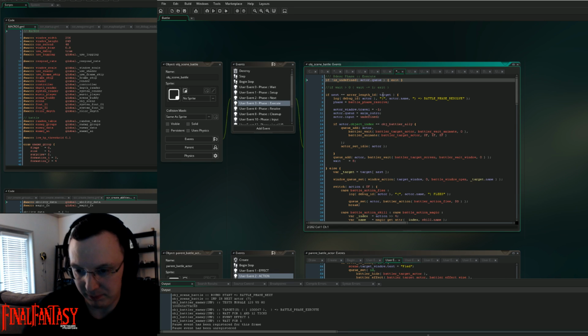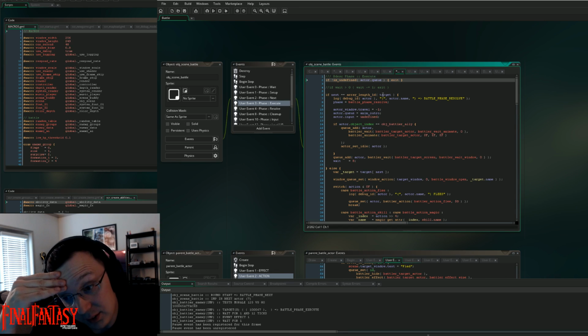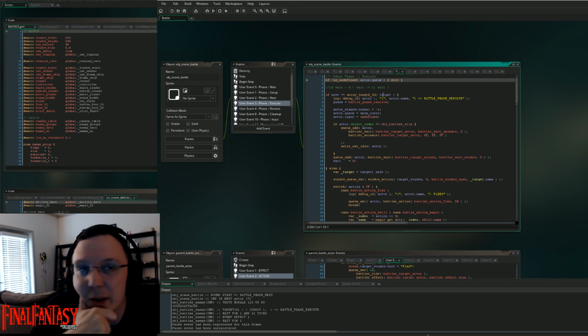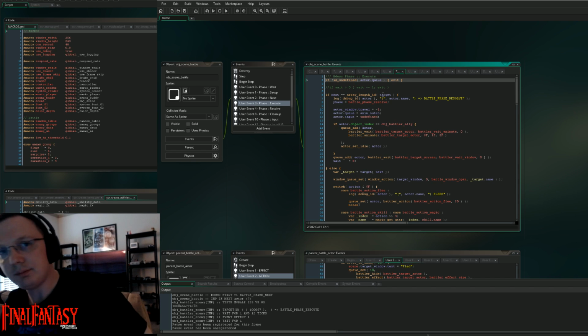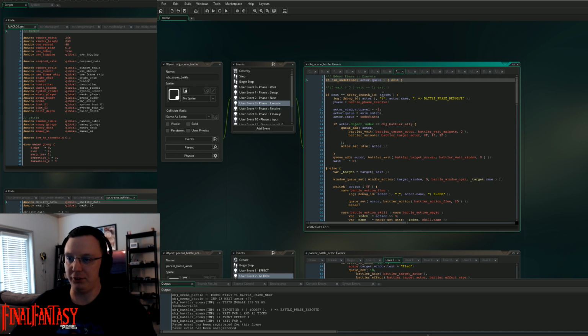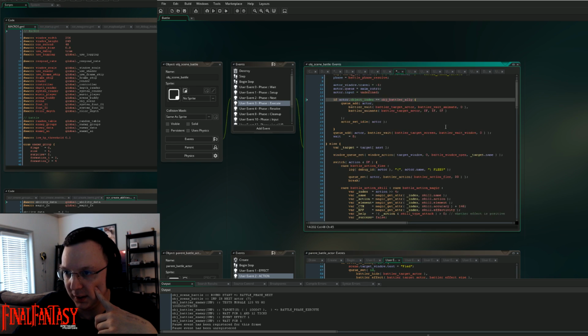Let me see here. Battle execute, wait for 12 ticks. Wait for 1. That is a self wait, not a screen wait. So down here at the bottom of my output, it says wait for 1, which is essentially telling it that it should be waiting on itself for a specific event.